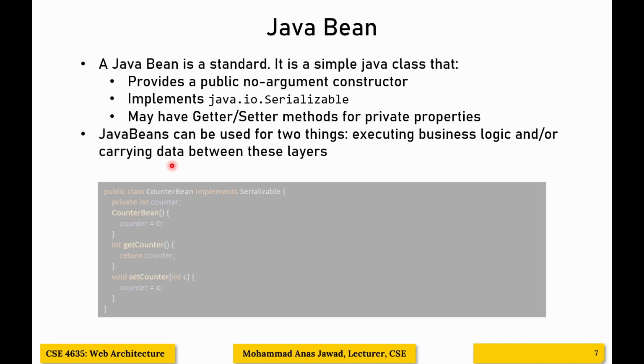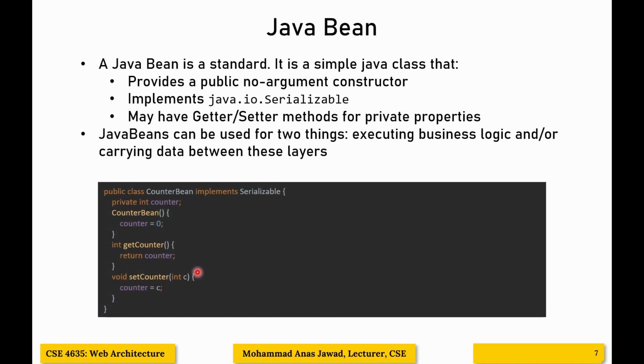So the way we can define these JavaBeans is actually pretty simple. Suppose I am trying to create a class called counterBean, and since I want to define this class as a JavaBean, I am implementing the Serializable interface. Inside the class, you can see that I have a private variable called counter. Now, if you remember, the first condition for being a JavaBean is that it must have a public no-argument constructor. So I have a no-argument public constructor here, and all it does is simply initialize my counter variable to 0. And after that, I have the getter and setter methods for my private variable counter.